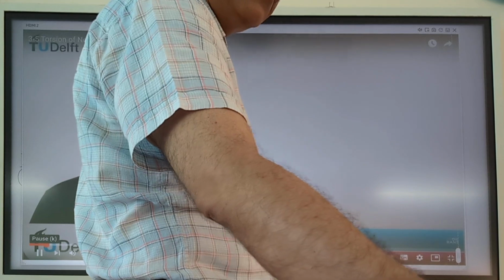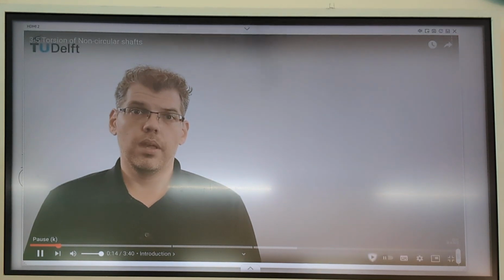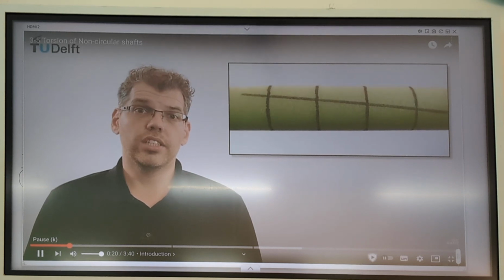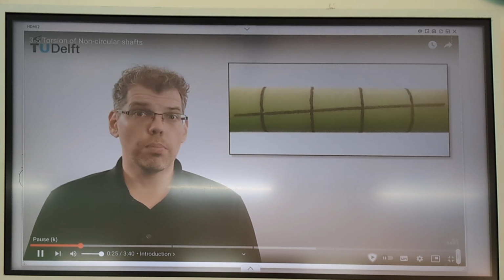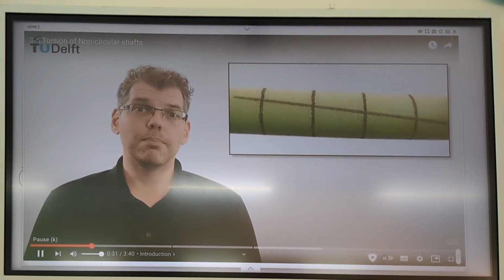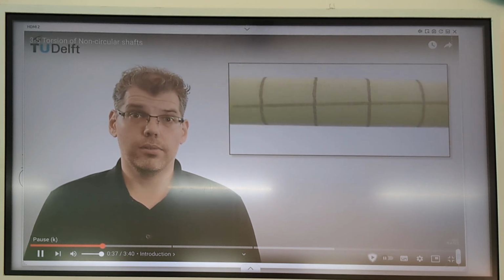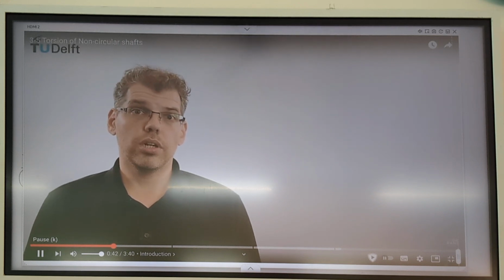In this video, we are quickly going to look at why the formulas we've derived thus far only apply to circular shafts. If you recall, a circular shaft subjected to torsion will deform in a way such that planes perpendicular to the axis of the shaft remain straight, do not warp or distort, and do not extend relative to each other. Furthermore, lines parallel to the axis of the shaft also remain straight, but rotate through an angle. From these observations, we deduced that there is a state of pure shear in a shaft subjected to torsion, and this shear stress varies linearly with radial position.